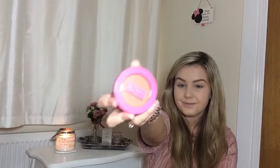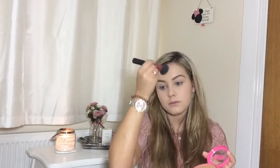Now on to my favourite bit of doing my makeup, and that's bronzing. So I'm going to use a Real Techniques buffing brush with the Peaches and Creams bronzer, and that's in the shade light to medium. And I'm just applying that all around the outer parts of my face.